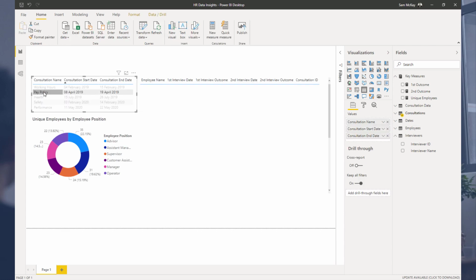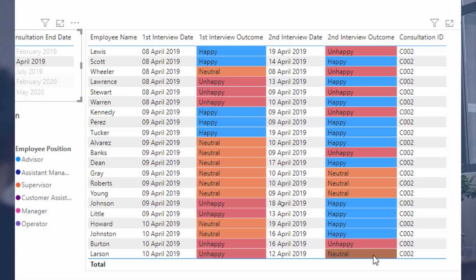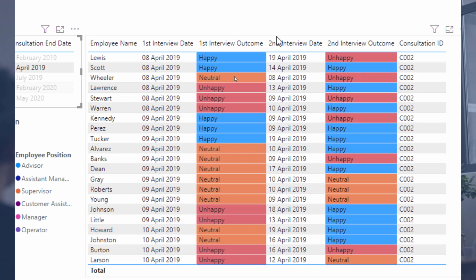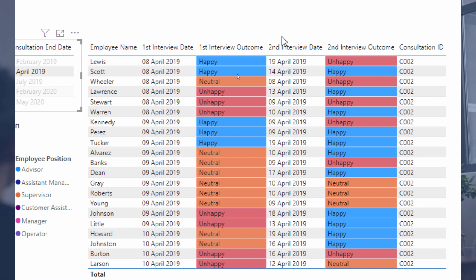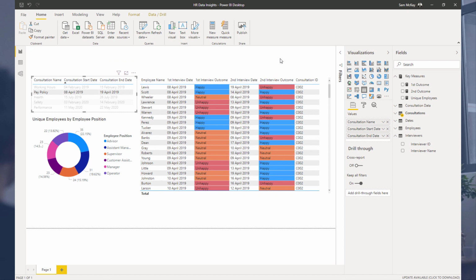So we can say there was a consultation on pay policy. Visually we can see these changes all happening, right? There's still some elements that we probably want to add here, no denying that. We probably want to add things around the interviewer, to see how the interviewer handled things, and I think we can do that. The thing that I think we will be able to work out is what the difference was, and we'll create a metric for that.